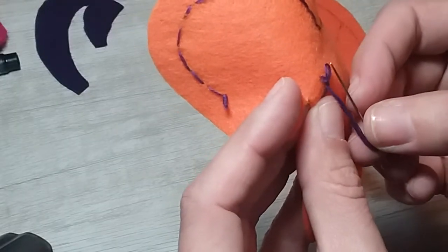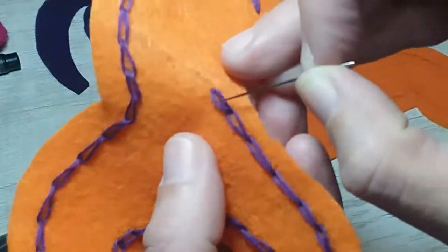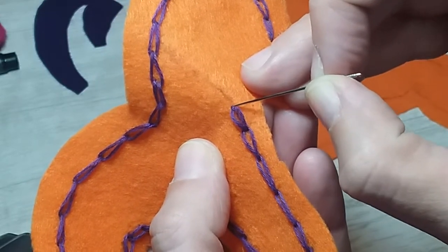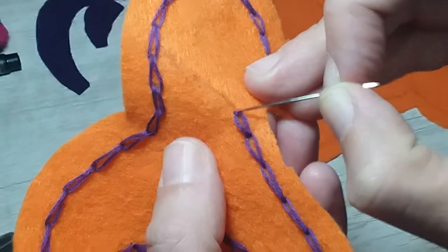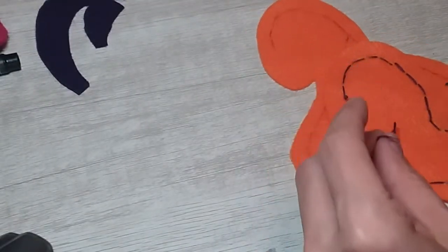And that way, if you need a new thread, you know what to do. But always just make sure that you're coming down on the other side, like right here, of that hoop. So see how that pinned that down? You want to make sure you have that chain pinned down.